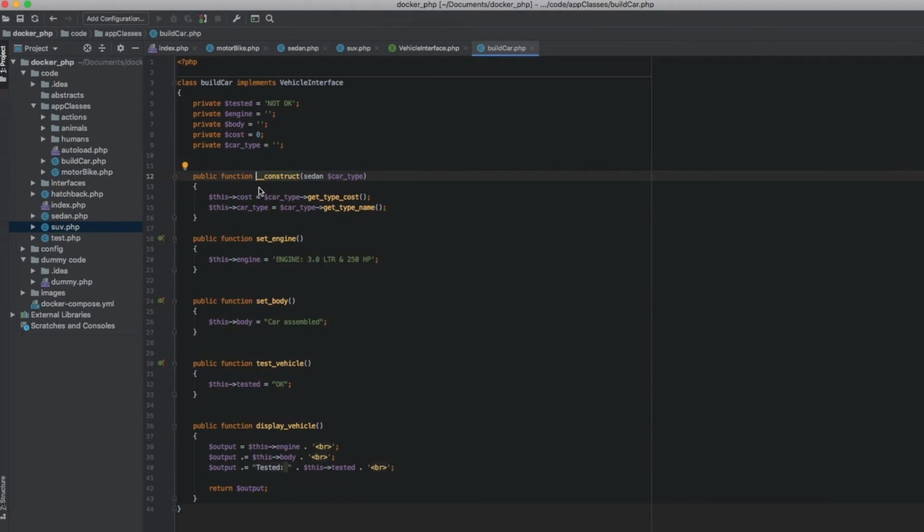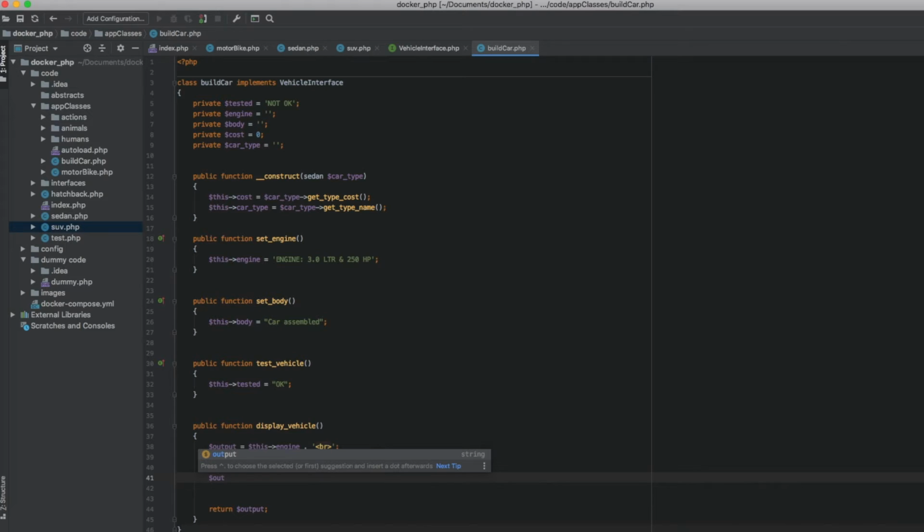So back to this, I could probably add in a little extra information here. I could probably say cost of the car is $this cost, and the type of the car is equal to $this, let's say car type.